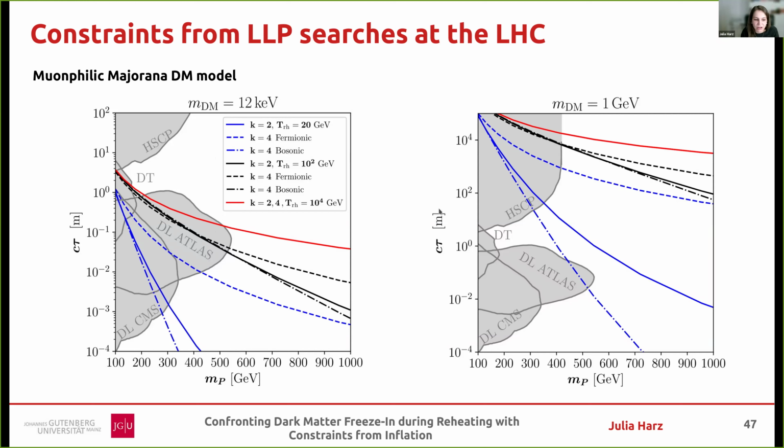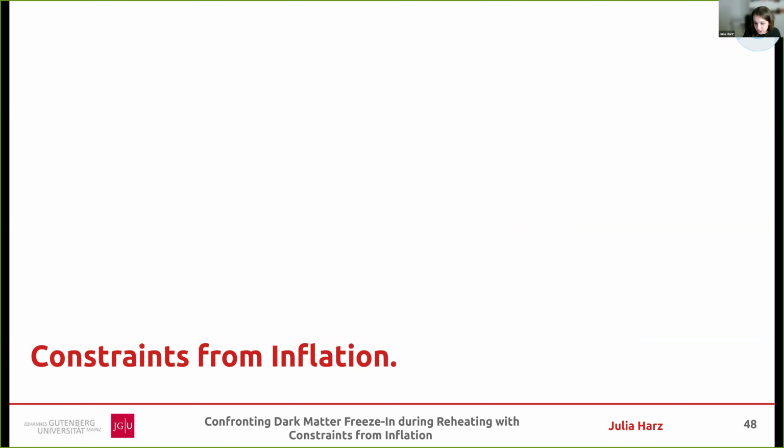Okay, so far I only confronted the freeze-in during the reheating epoch with the collider constraints. But what I took as a free parameter, the reheating temperature, is actually not random if I have a certain inflationary model, because I can actually calculate it. So my question was: to what extent are these reheating temperatures reasonable, and for what kind of models? This is what I would like to do in the last minutes, namely the constraints from inflation, by connecting them to the reheating temperature.